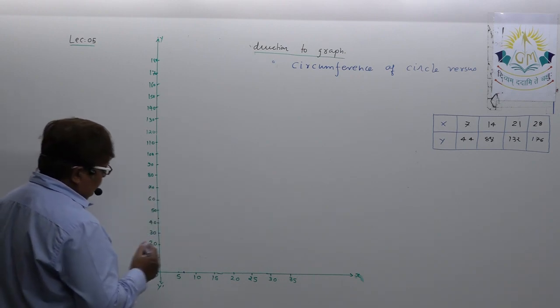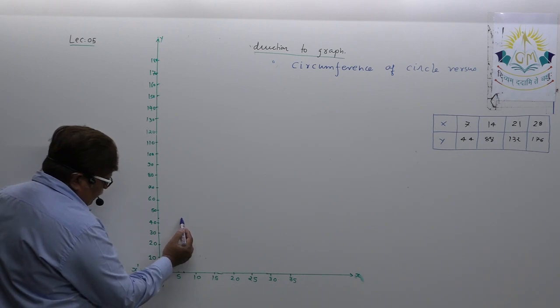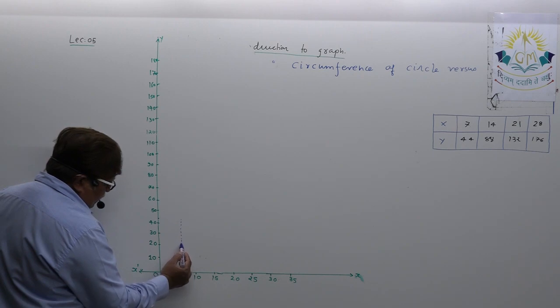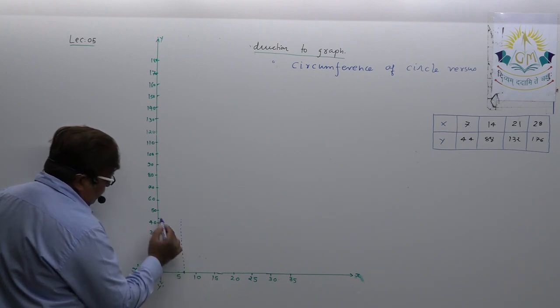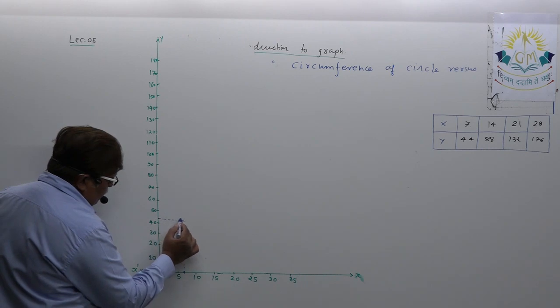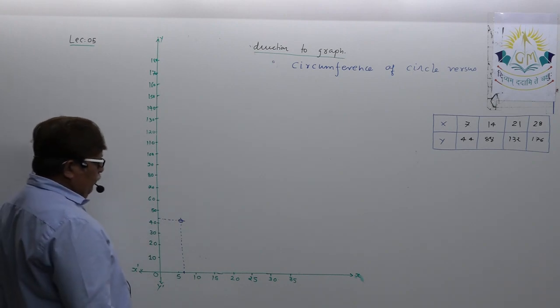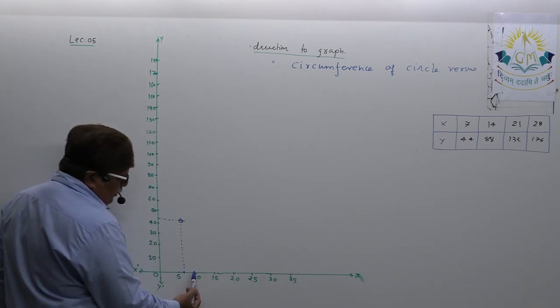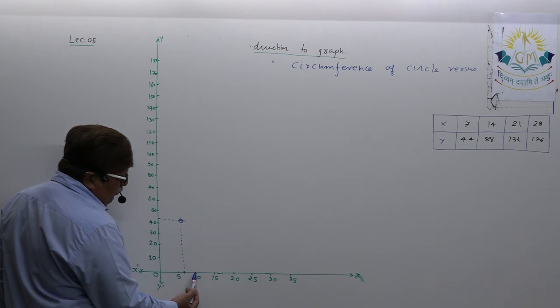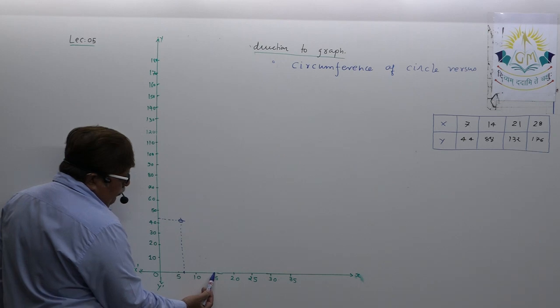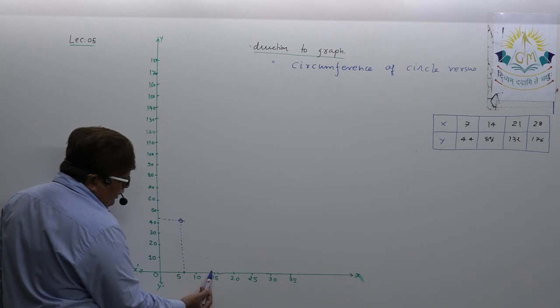You got it? And then if you like, draw the dotted line so that you will get the first point. Okay, this is the first point. Now 14, dear student, either you start counting from 10, or you start counting from 15 and come back. 15, if you want to start from 15, come 2 lines back. This is 14. Okay, so you got the 14.